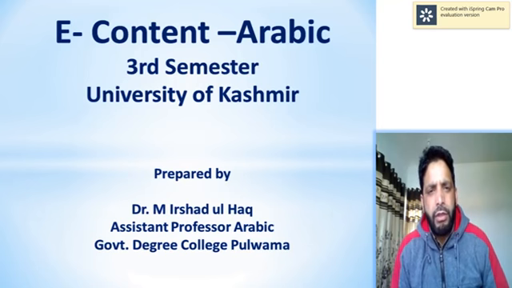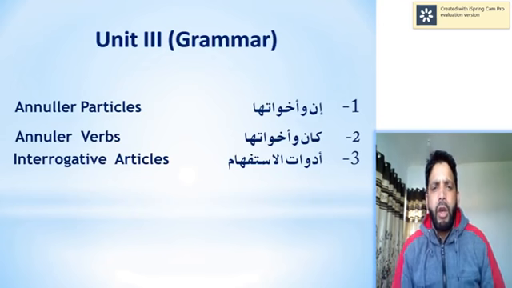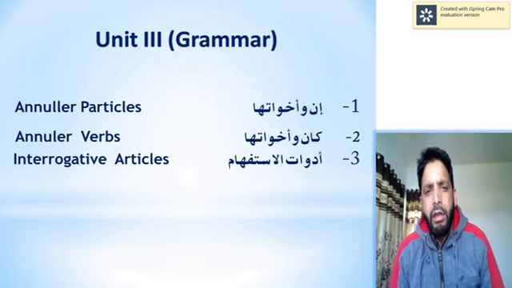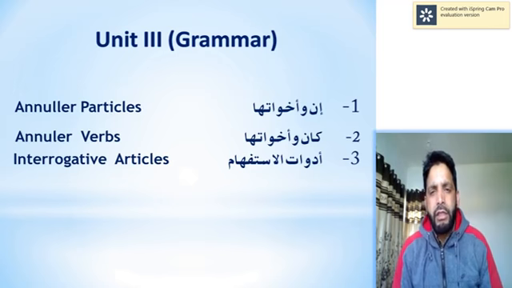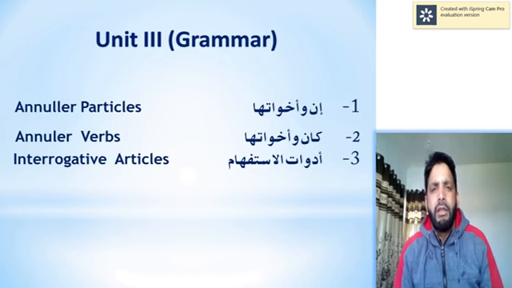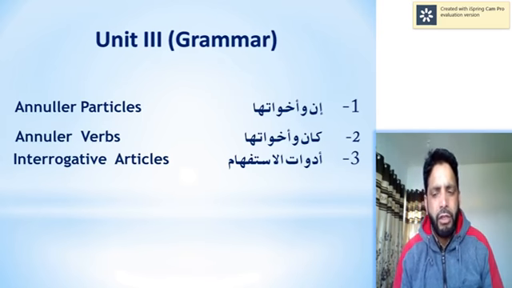Arabic for various semesters. And first, I have prepared the third unit of third semester. In this third unit, the main topics are Inna wa akhawatuha, in English we call it annular particles. Then we have kana wa akhawatuha, in English we call them annular verbs. Then we have adawatul istifham, meaning interrogative articles or interrogative prepositions or tools of interrogation.